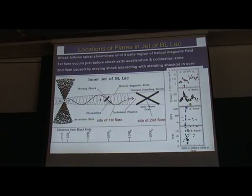So the flares that we have, and this includes X-ray flares, so high-energy flares as well as synchrotron flares, occurred in two places in the jet, here and here. I think that's one of the reasons why there's been some confusion in the literature. Our group, along with the Finnish group, has been claiming that gamma-ray flares in blazars occur in the core or downstream of the core. Whereas theorists tend to like to have things occur here because that's where you have more seed photons, closer to the central engine. It appears that both groups are probably right part of the time and wrong part of the time. So there are at least two places where you see the outbursts occurring.